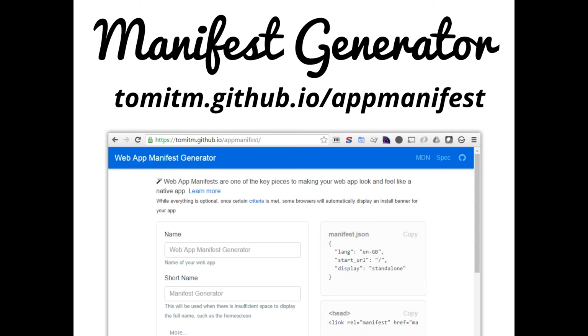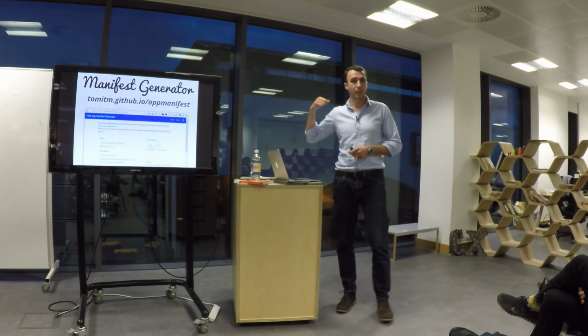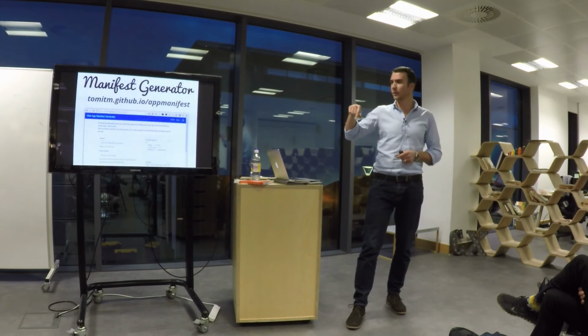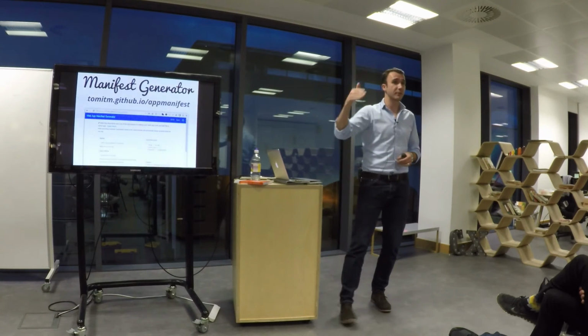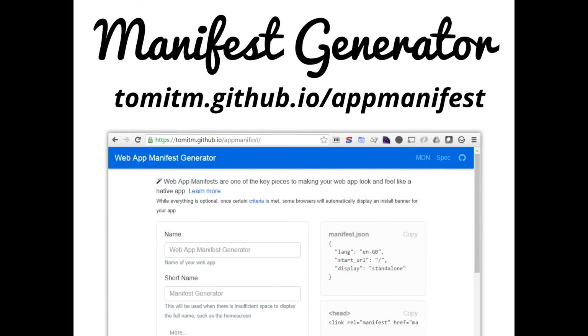But when it comes to manifests, when you first look at them, you're dealing with JSON. Did I change something, or was something wrong? If you get something in the wrong place, you can mess up the whole file. There's actually a web app manifest generator. I think Bruce Lawson wrote another one that's somewhere, but this one's better. You fill in the details. You can add your name, the start name, the orientation, and it will just generate the file for you. So pretty easy stuff, ready to get started with.